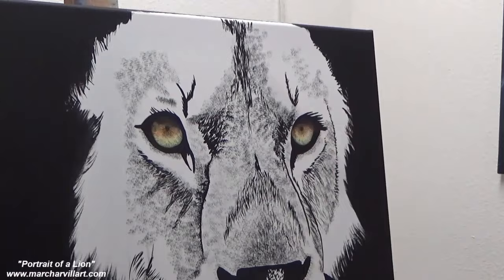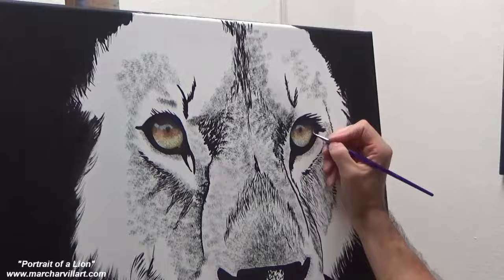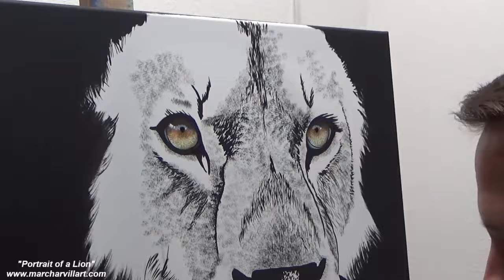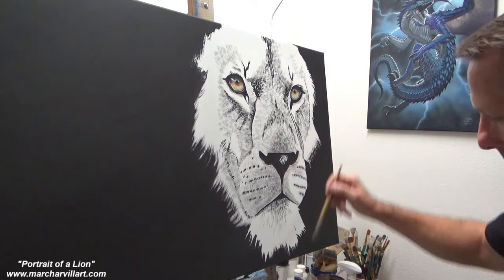So I'm glazing on just some basic color here. I'm using some cad yellow, a little bit of cad orange, and a little bit of burnt umber, and I'm just kind of blocking in real quickly this simple wash of color over these eyes. I'm just trying to bring in some basic reflection into those eyes. I'll be working a lot more on these eyes throughout this painting — I'll go back and play with them a little bit more. These eyes are going to be a primary focal point; I really want them to be engaging.